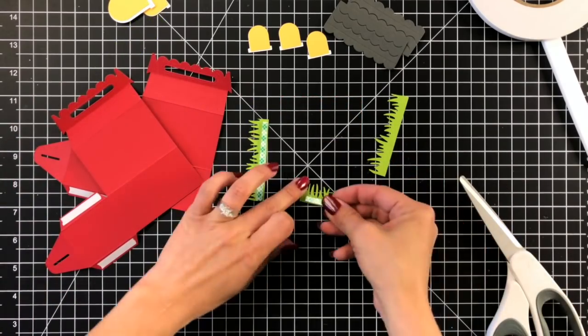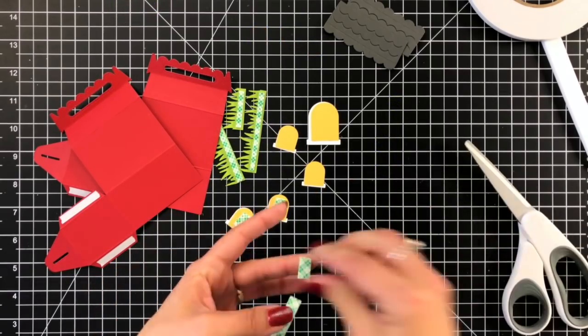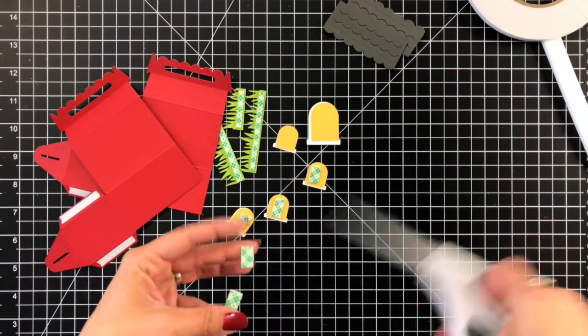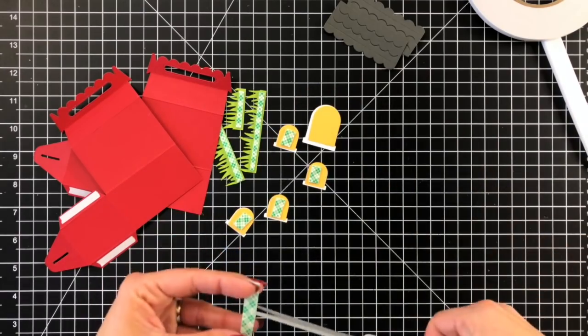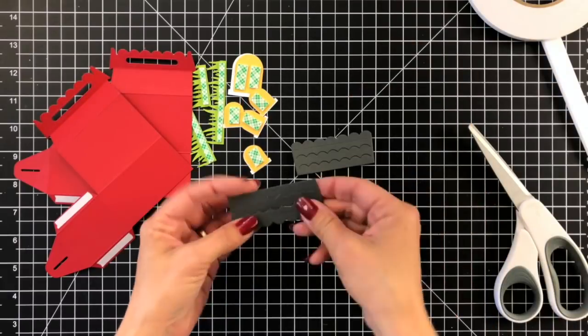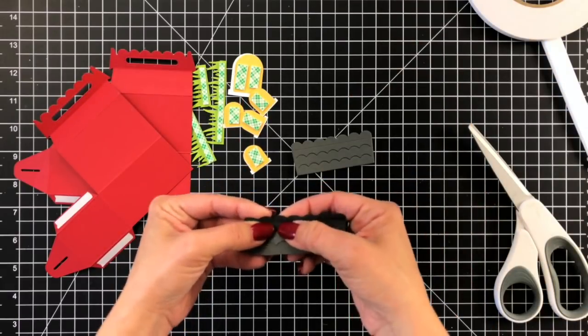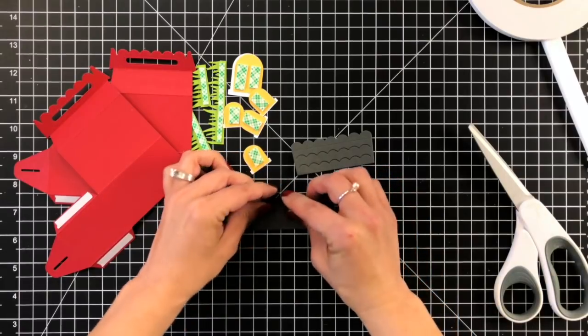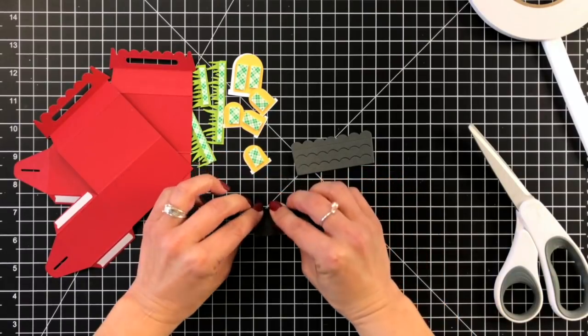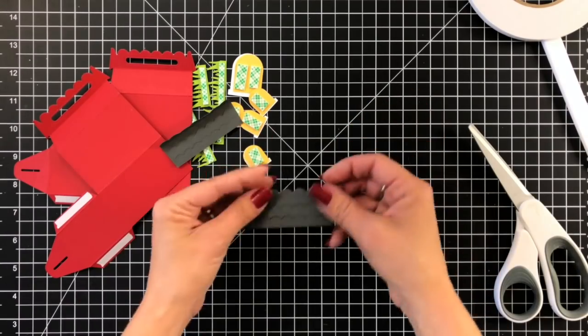Now, one thing that I added to the box, which I've actually never done before, is I'm taking foam tape and adding that to the grass and the window and the door. And that adds a little bit of dimension to the box, and I thought that turned out super cute. Being these are really simple because I want to mass produce, just adding that little bit of extra with the dimension of the foam tape really helped bring that out a little bit more.